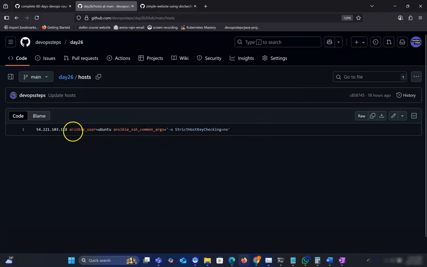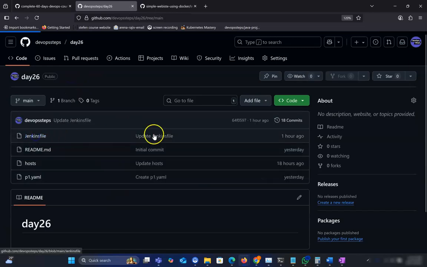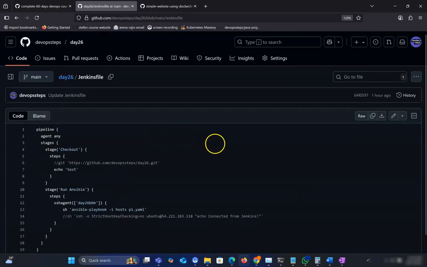Another thing I use is ansible_user. We need to make sure we use the Ubuntu user. By default it will take the Jenkins user, that's why we mention here that you need to choose the Ubuntu user. Then I put in the line so that it will not ask for yes when we access any new IP. So these 3 things you need to change when you are using a pipeline. Now we go to the main thing, our Jenkinsfile, where I put all the instructions.